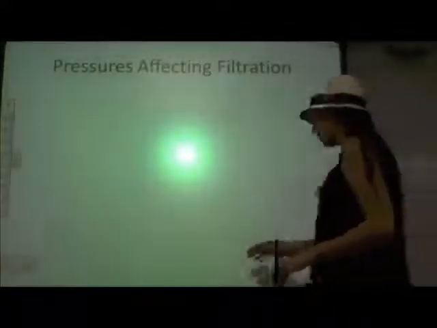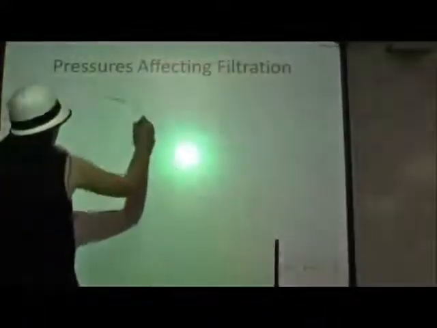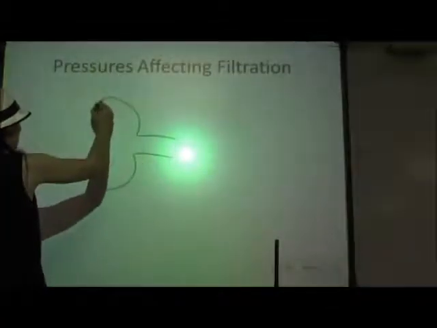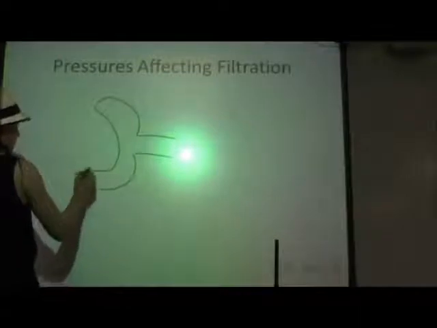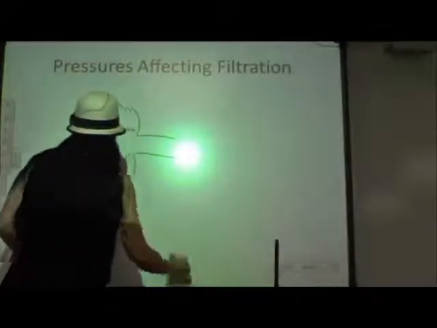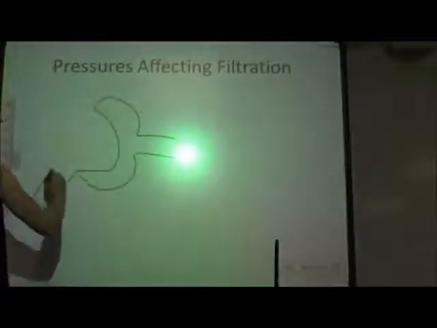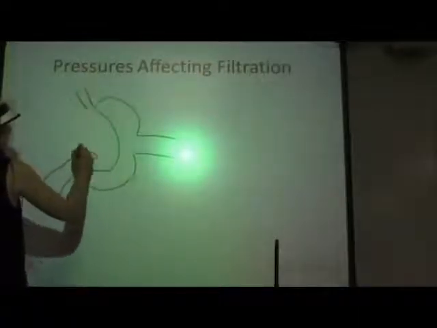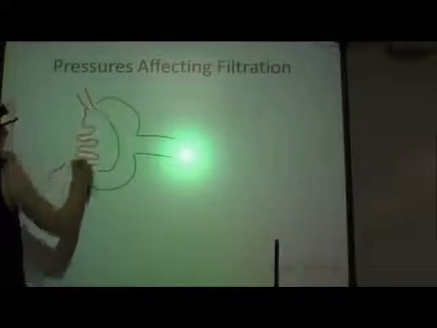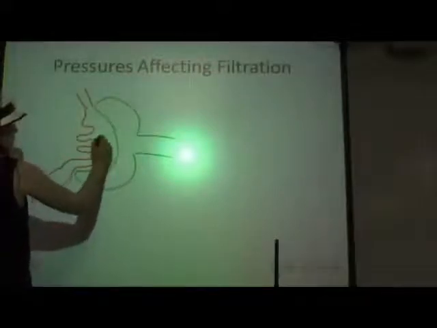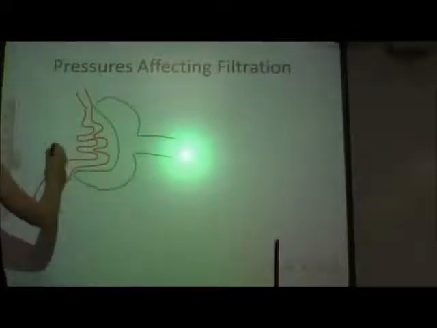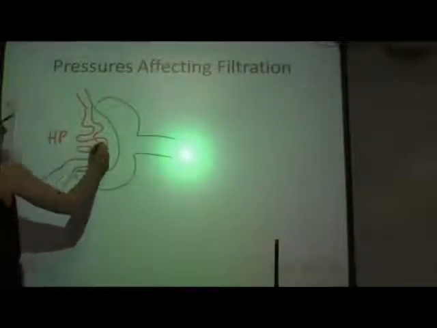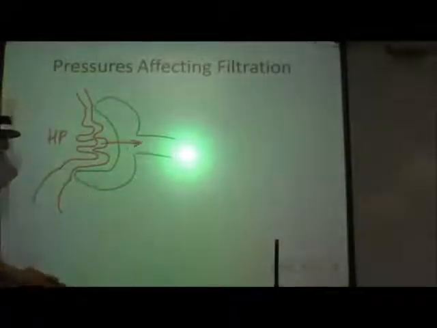When thinking about what's going on with filtration, the most important pressure is the hydrostatic pressure on the blood coming through the glomerulus. But there are other pressures you could imagine. So we've got our afferent arteriole, which has a wider diameter than our efferent arteriole, and that's going to create the biggest pressure gradient in the system. So it's going to create what's our hydrostatic pressure on the glomerular fluid to move out and into the filtrate.